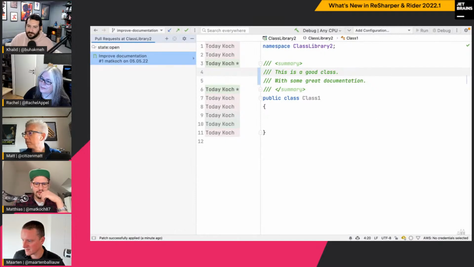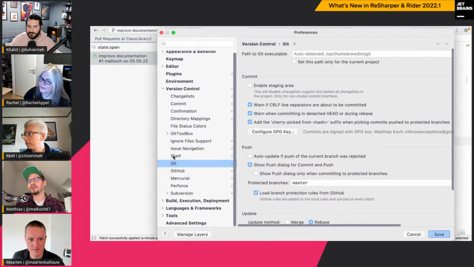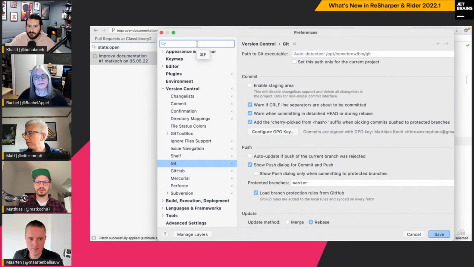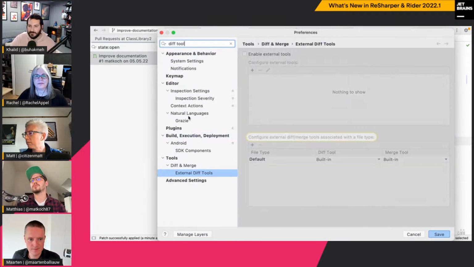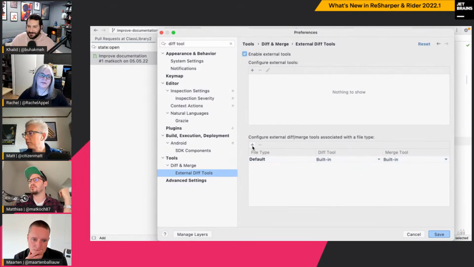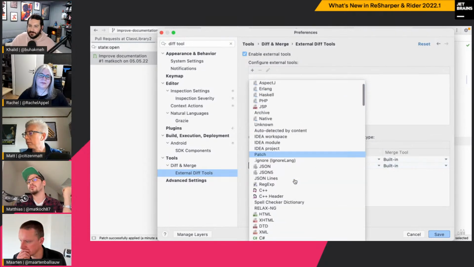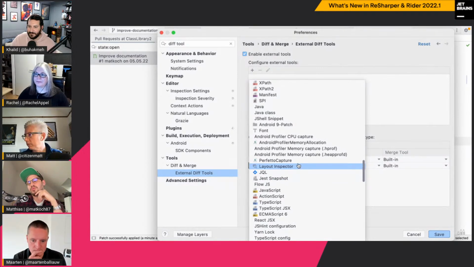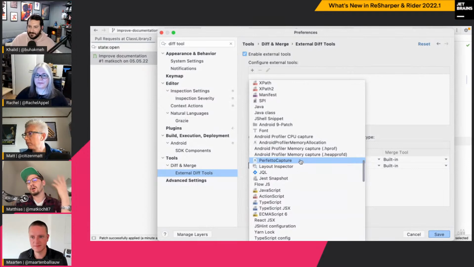Okay, and the last thing, I think at least, is something also related to version control, of course. And I should search for, what was it? Diff tools. Now with the latest version, you can add custom diff tools, and not only one particular one, but you can also choose to make this for a particular file type. So for instance, also for images, or what I saw also in our release notes, for SQL.